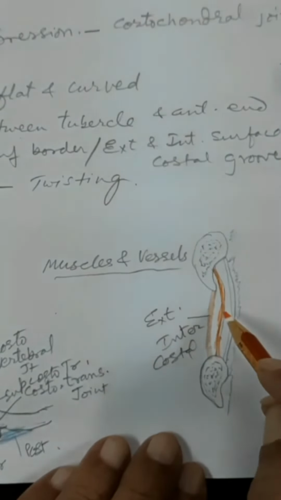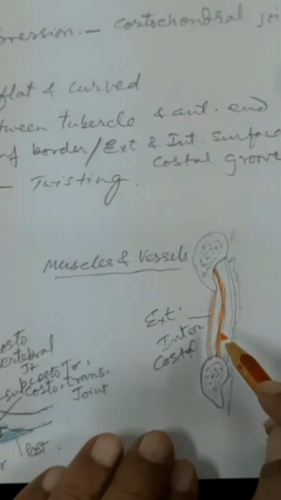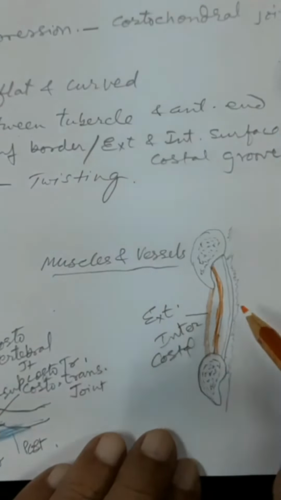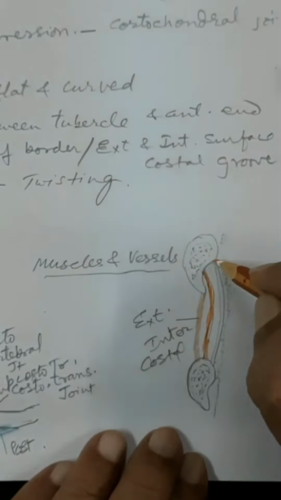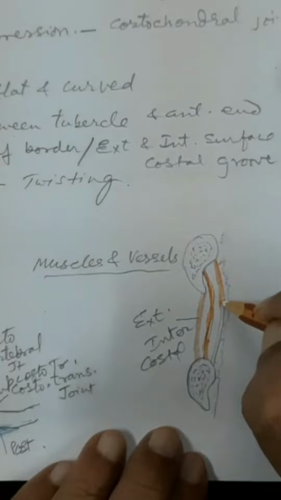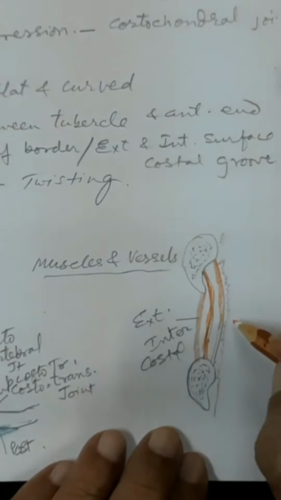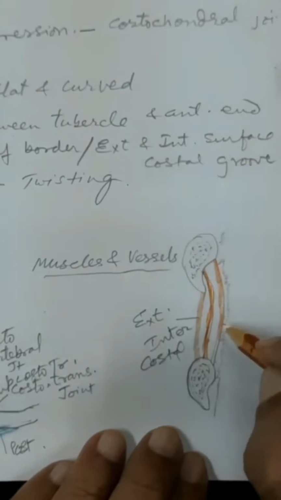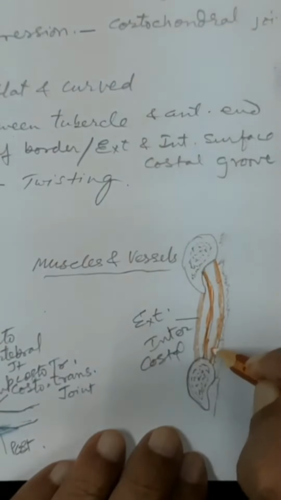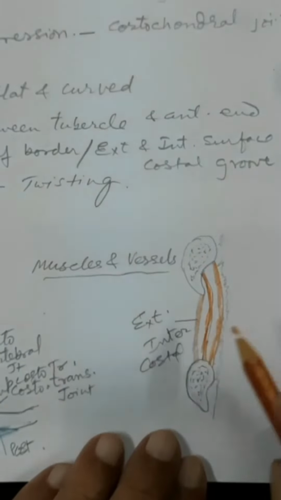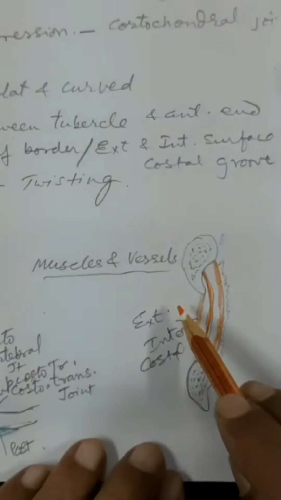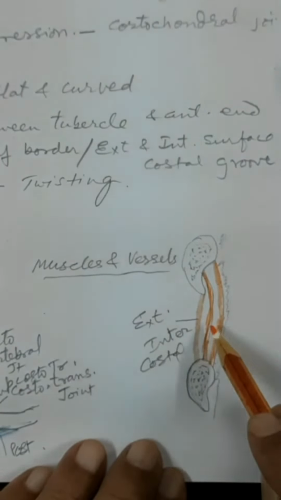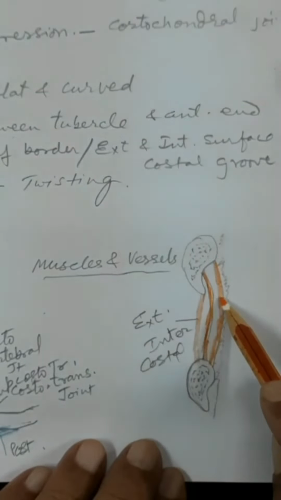This is called the internal intercostal muscle. So there is an external, and then this is an internal intercostal muscle. Then the third muscle in a similar way will begin almost from the upper margin of the subcostal groove and go to the inner margin of the upper border, and that is called the innermost intercostal. So which are the three? Please note down: external intercostal, internal intercostal, and the innermost intercostal.